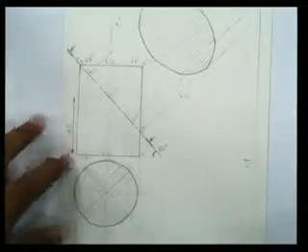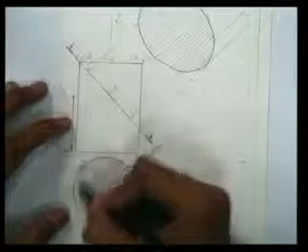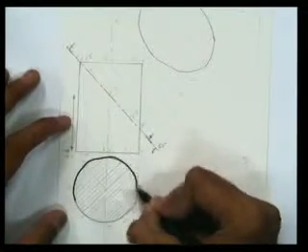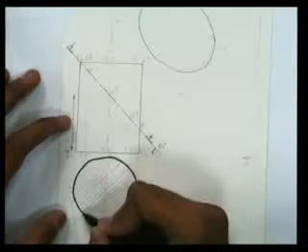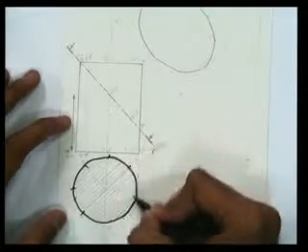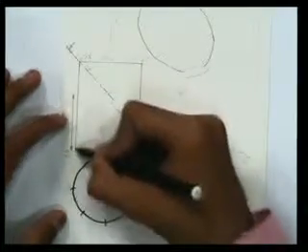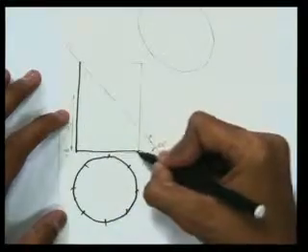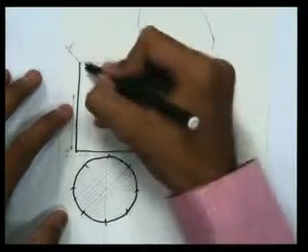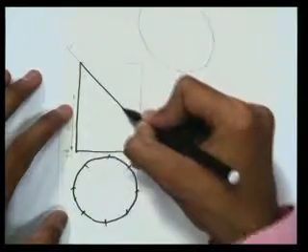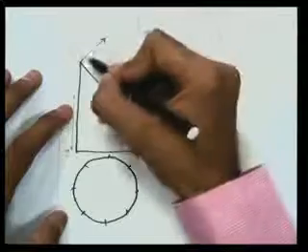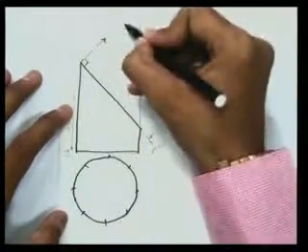Here the diameter of the cylinder is given, so you first draw a circle of the given diameter, say 50 mm or 40 mm like this. From this circle divide into an equal number of parts, say 1, 2, 3, 4, 5, 6, 7, 8. Draw vertical lines, draw the front view like this, which is a rectangle over here, right? Then after, this is the remaining solid. Once we cut at a certain angle, to draw its true shape, again draw a line which is perpendicular to this reference line.